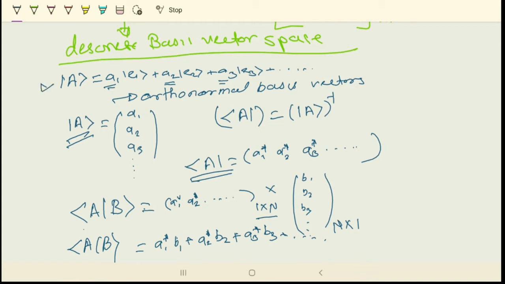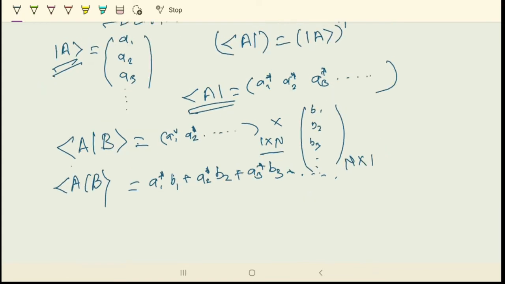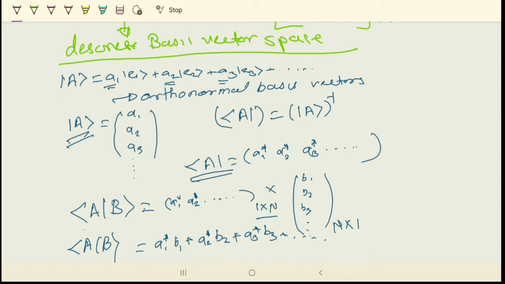You see how powerful the matrix representation of vectors is. So now I don't have any reference to what kind of vector space I'm using. I don't care about what kind of operation I need to use for the inner product. I can simply use a matrix multiplication. And I can have the inner product something like this.